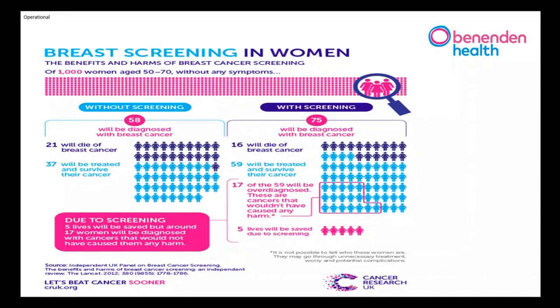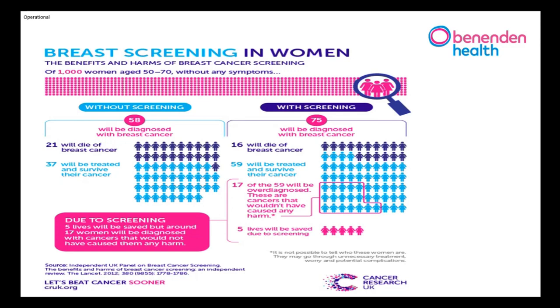So to prevent breast cancer, we have the breast screening program in place in the UK. Breast screening uses a breast X-ray, and that's called a mammogram. This looks for any cancer that might be too small to feel or to see. We all know that the sooner breast cancer is diagnosed, the more effective treatment is likely to be. And screening can pick up breast cancer before there are any signs or symptoms as well.